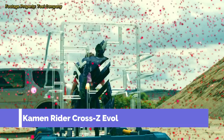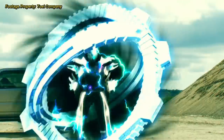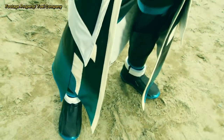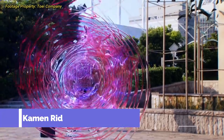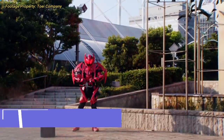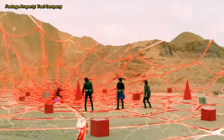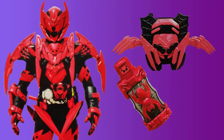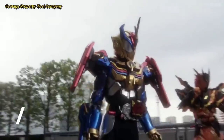Kamen Rider Build brought with it New World Kamen Rider Cross-Z, which had two brand new suits. First up was Cross-Z Evol, which was basically two of the Cross-Z sides from the Cross-Build suit repainted into a new white color. This form was accessed with the Muscle Galaxy Full Bottle, a repaint of Build's Genius Bottle. The villain for this film was Kamen Rider Killbus, a red spider-based rider using kitbash pieces of Build, Night Rogue, Blood Stark, and Mad Rogue, transforming with a repainted Spider-Full Bottle and a remolded Cross Dragon-like device. However, this bottle and transformation device were never released in any toyline. Both forms did get Sodo figures during the Sodo Zi-O line, and Cross-Z Evol made it to the SH Figuarts level.